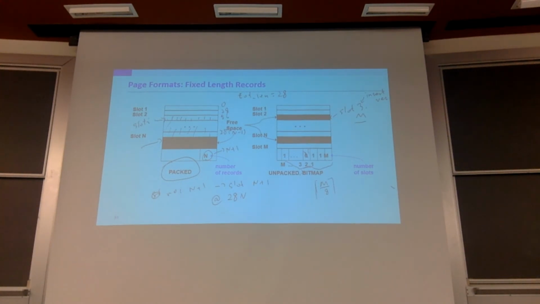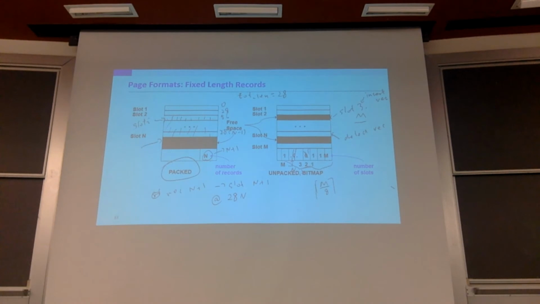And when you delete something, say you are deleting slot n, delete the record from slot n. What you're gonna do is basically update the, say this is the 8 bits. You just update that. The 0 here just indicates the n-th slot is empty from now on, and the record there is deleted. You do not actually need to override the data here. You just update the bitmap, and that's fine. Okay, make sense?